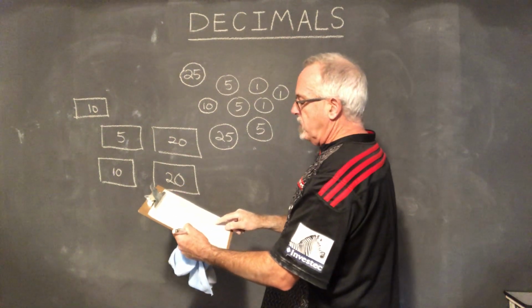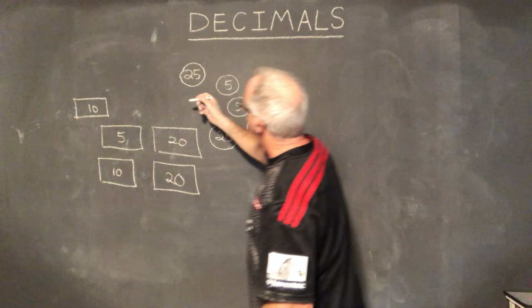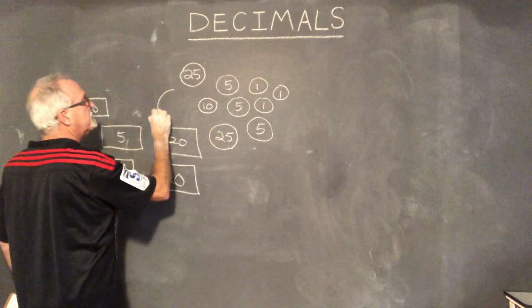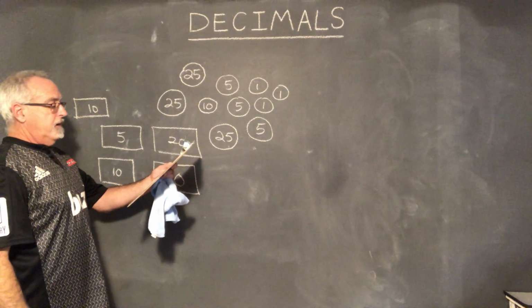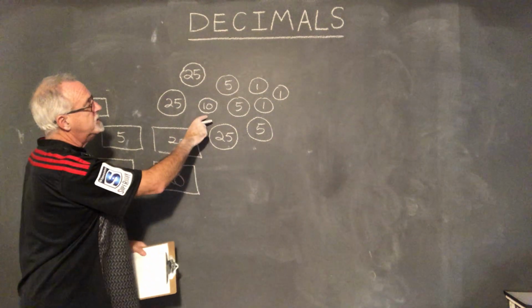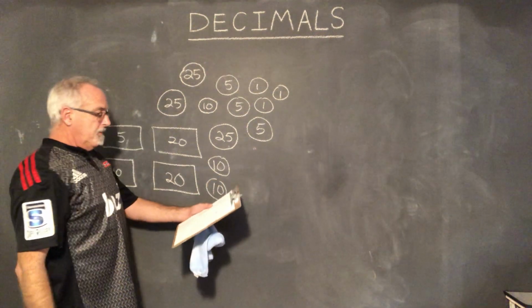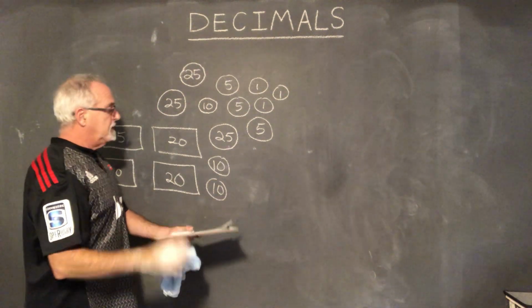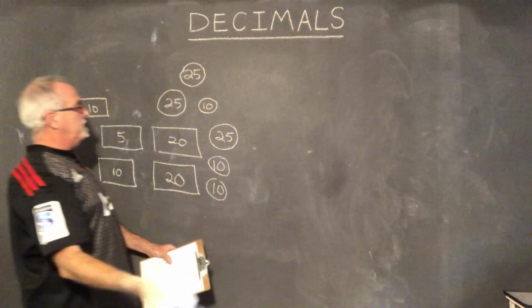I don't have as many coins. I only have 6 coins. I have 3 quarters, so there's already 2 here. I'll take advantage of this little space to draw a 3rd quarter. And I have 3 dimes. I have a dime showing. I'll make a 2nd dime and a 3rd dime, but this time I don't have any nickels or pennies. So I will erase all of these nickels and pennies, and we have a new problem.